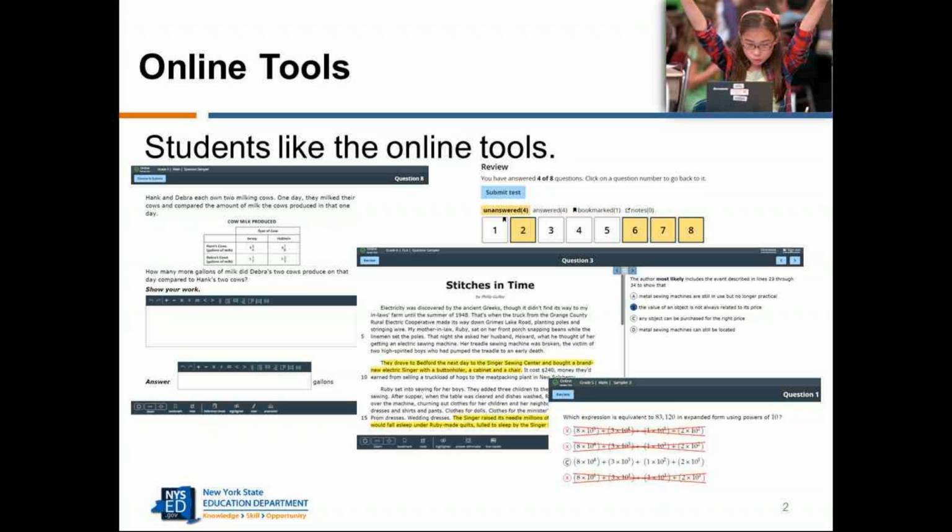We hear from many of our CBT schools that students like the online testing tools, such as the highlighters and line reader. This past spring, when we visited CBT testing schools to observe computer-based field testing, we noticed and heard from many students that they liked the answer eliminator and the review screen the best. These are great tools that help students organize their responses and easily review when they are finished testing. The review screen means that a student doesn't need to rustle through all the pages in their testing booklet to find an answer they may have skipped. The review screen helps them see that and navigate directly to it.